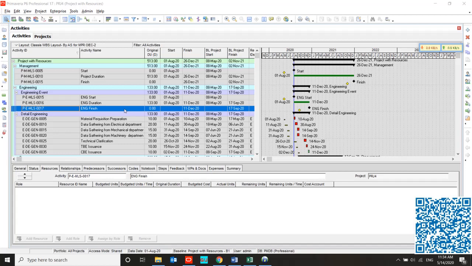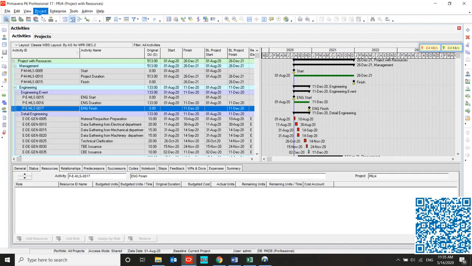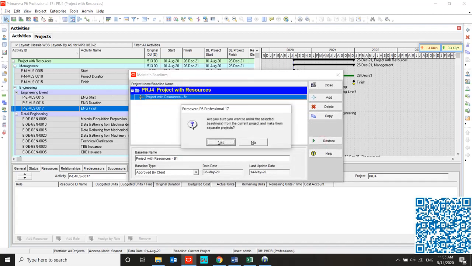But this time, think about the time you should change your baseline about relations, dates, and everything. You can go to assign baseline and deassign your current baseline, go to project, maintain baseline, and restore your current baseline.